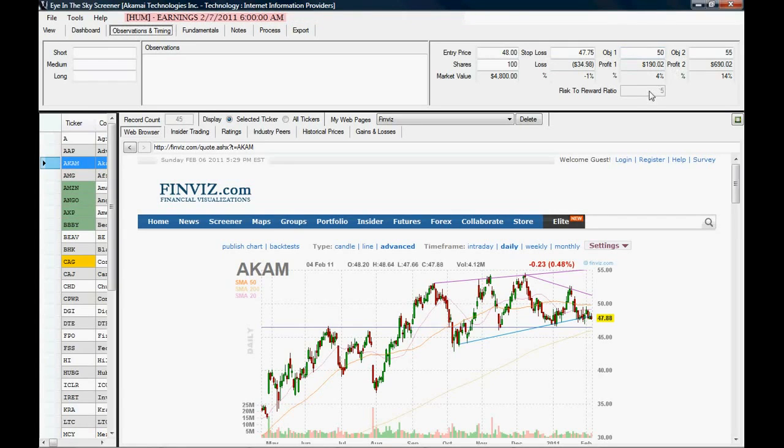In addition, it calculates your risk to reward ratio, so you can focus in on the most profitable trades and not waste your time on trades that aren't going to return as much for the risk that's associated with them. You also have a second target price that you can enter, and it'll give you the percentage gain over your market value. So it's a very powerful feature to allow you to quickly plan your trades. And then you can take these values and put them into your trading platform in the form of buy orders and stop loss orders, so that you can make the most of your trading opportunities.